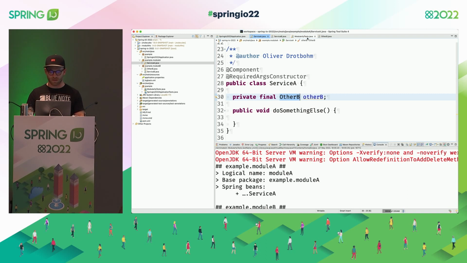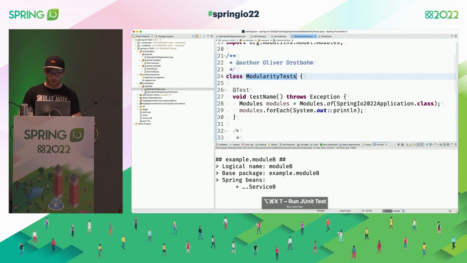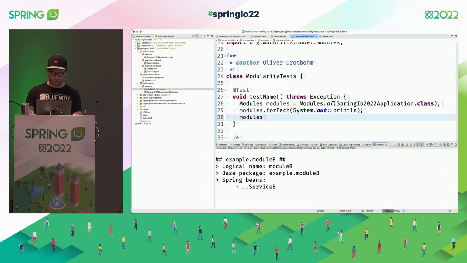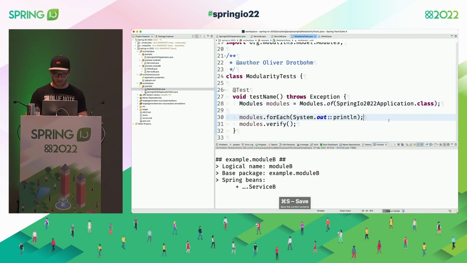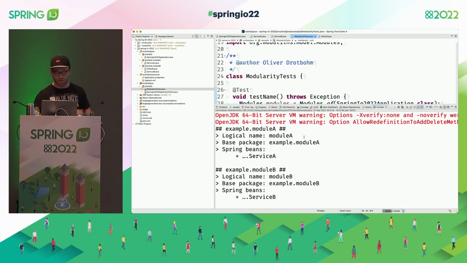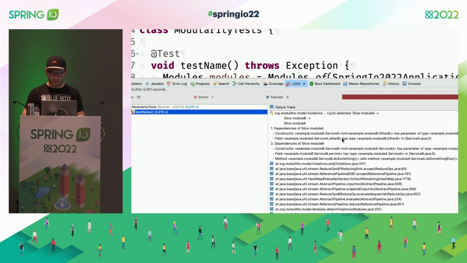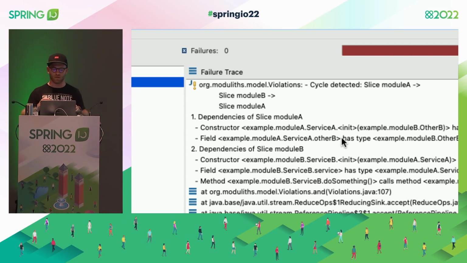So what does our test actually do here? It doesn't do anything, right? If you just run it again, nothing happens. So what we could do here on this modules thing is just call something called verify. And that's helpful because that breaks the test. Does that make any sense? Breaking the test, how could that be helpful? Well, you could find out about the cycle. It still prints the output here, but it actually throws an exception saying this module A depends on module B, and this module B in turn depends on module A, without you doing anything clever, setting up additional tooling or what have you, right?